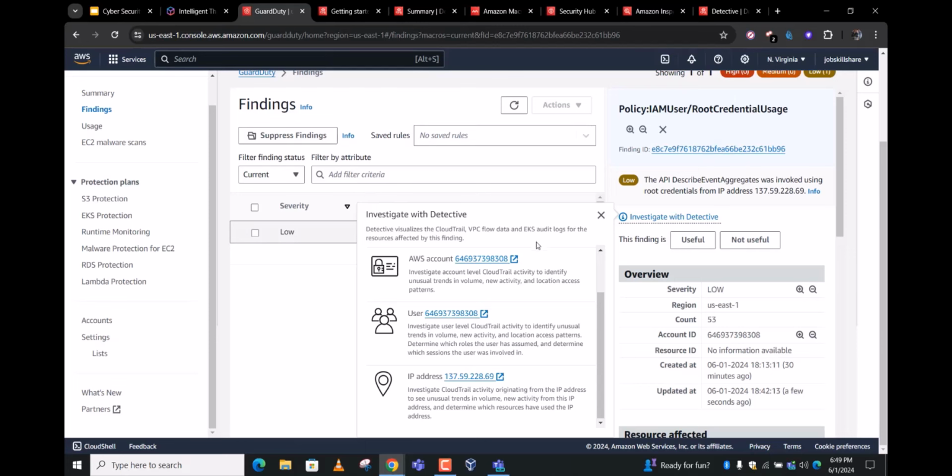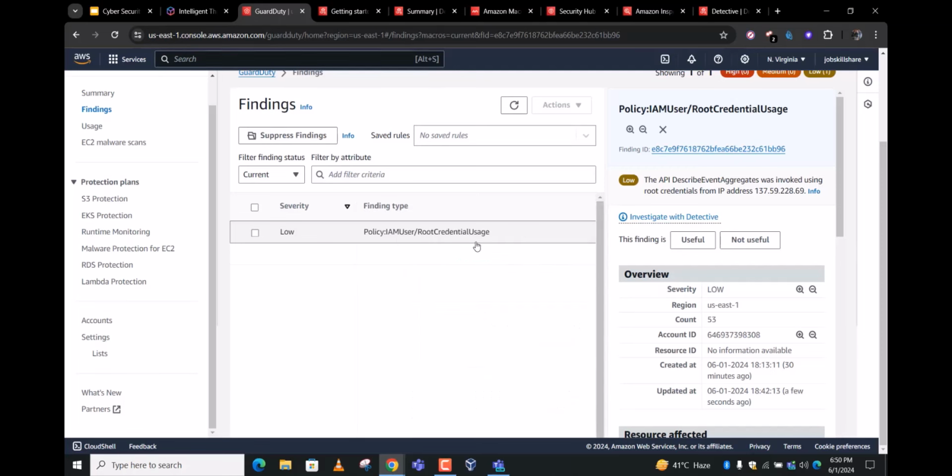So it is a plus with this GuardDuty tool, and if you use both of these tools, it is going to help you with the investigation and the detections. If there is something compromised, these detection behaviors may indicate that it has been compromised. If some unusual data access pattern is observed, like anomalies in data access that could signify data exfiltration or other malicious activity, it is going to give you alerts and share details with you. Then if there is a policy violation, like you can see there's the policy for IAM user root credential usage, if it finds unauthorized access patterns that may indicate policy violation or insider threats, it is going to share details with you.